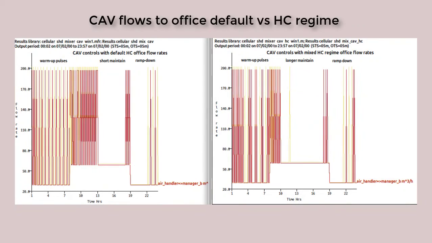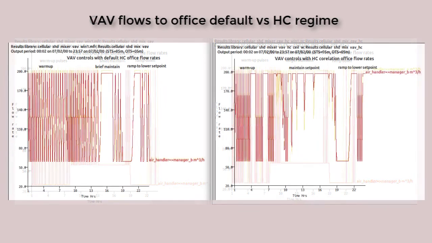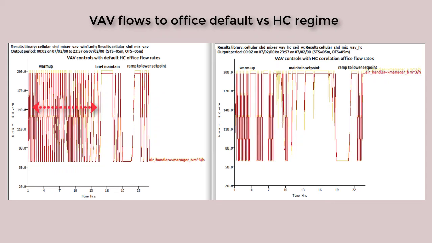If we turn our attention to flow rates from the air handler to each of the offices, we see that the constant air volume flows with the default heat transfer coefficients on the left are ratcheting until about 1 o'clock in the afternoon, whereas they only ratchet until about 10 o'clock in the morning with the heat transfer coefficients. Changing to the VAV controls, on the left the default is just working much harder for a much longer time than with heat transfer coefficients in place.